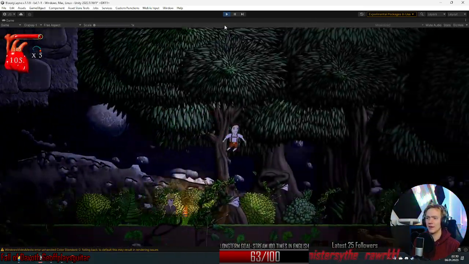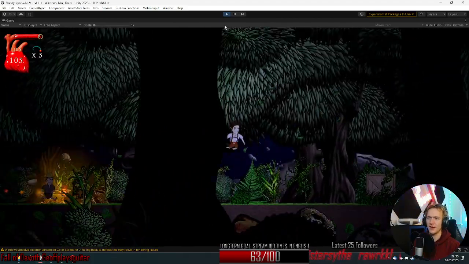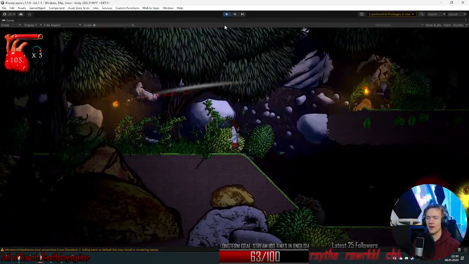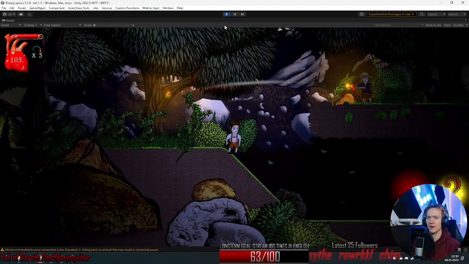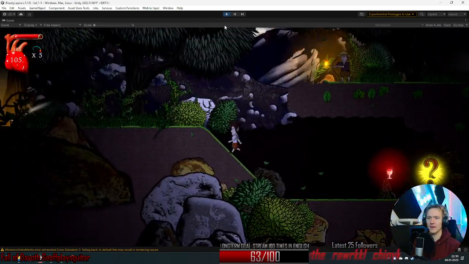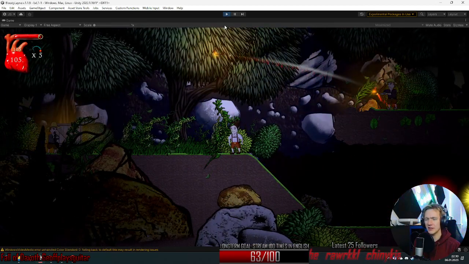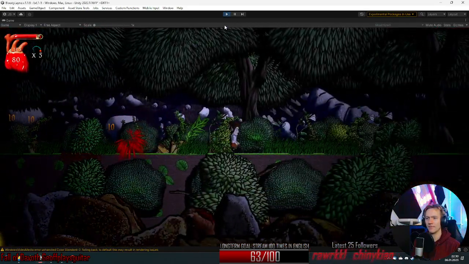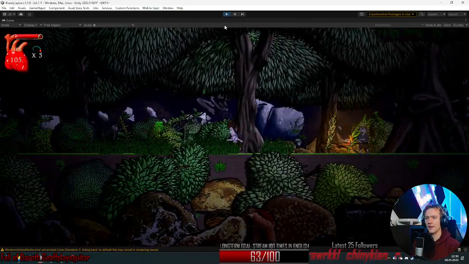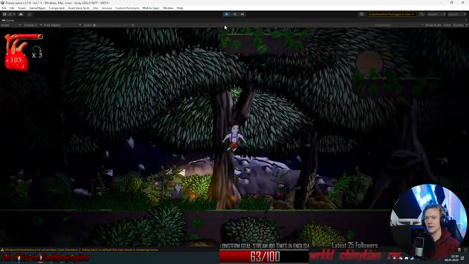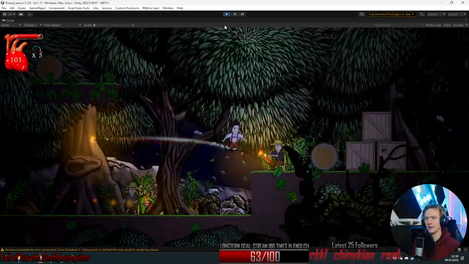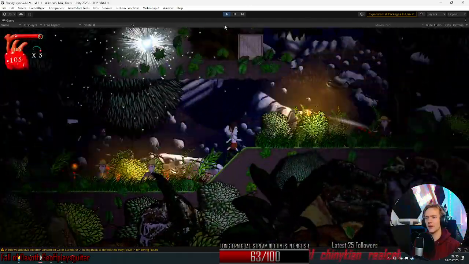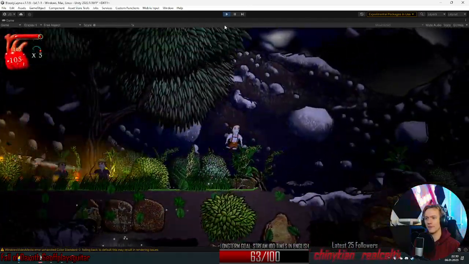It's actually a little bit less dark in this area. I actually like it because it's a little bit easier to see the environment. I had the feeling before like I was kind of squeezing my eyes together to see what's going on. Now it's a little bit more clear where the enemies are. I think we were overdoing it before.